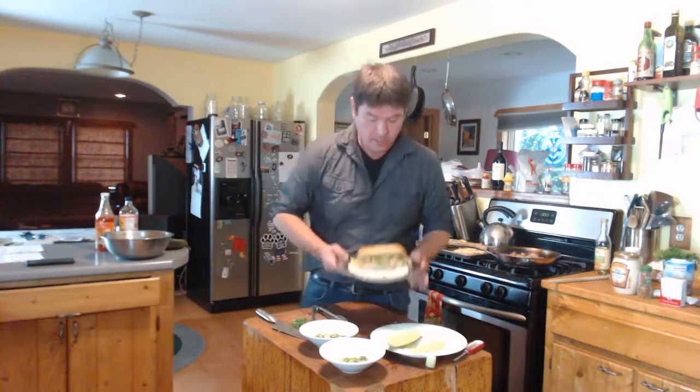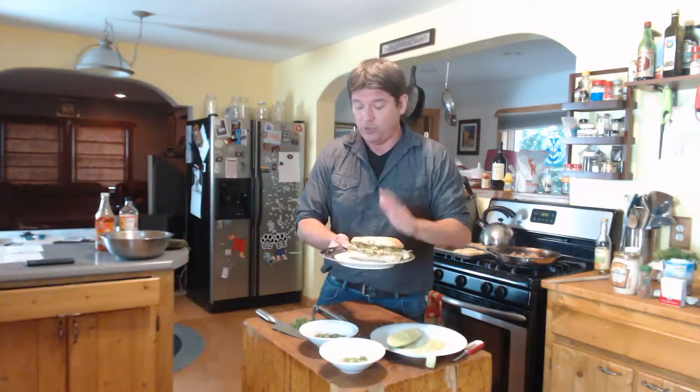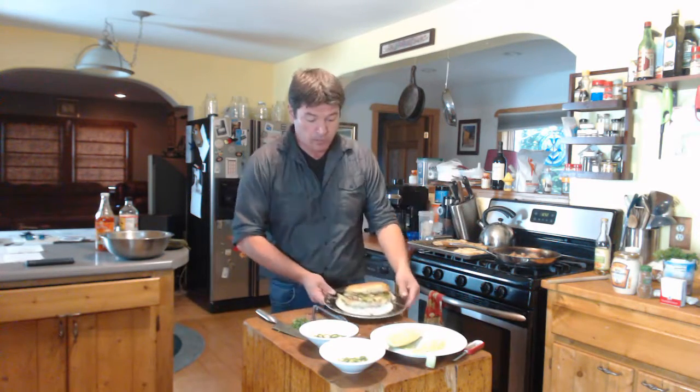Vietnamese Banh Mi sandwich. I guarantee if you make this for people, they will love it. It seems super fancy. Obviously, I plated it on this plate, so there's a little bit around the outside, but if you take this off here, serve it with a little bit of rice or maybe some grilled bok choy, this will be a hit at anything you do. If you wanted to take this pork, instead of doing it in a pan like this, grill it and then toss it in the sauce, that would work great.